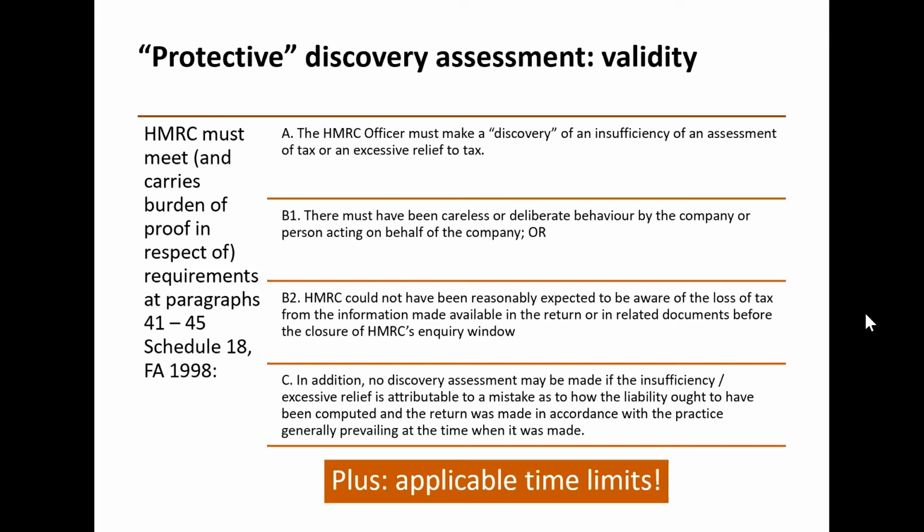A practice generally prevailing has to be a practice or agreement or acceptance over a long period whereby HMRC agreed or accepted certain treatment of sums in particular circumstances. An example of this might be where an employee carry holder acquires a partnership interest in a carry partnership, and the carried interest is compliant with the HMRC Memorandum of Understanding, or MOU. But HMRC decide to assess that individual carry holder to income tax on the basis that the unrestricted market value of the carried interest is higher than what the individual actually paid for it, despite the fact that the MOU conditions have all been met.